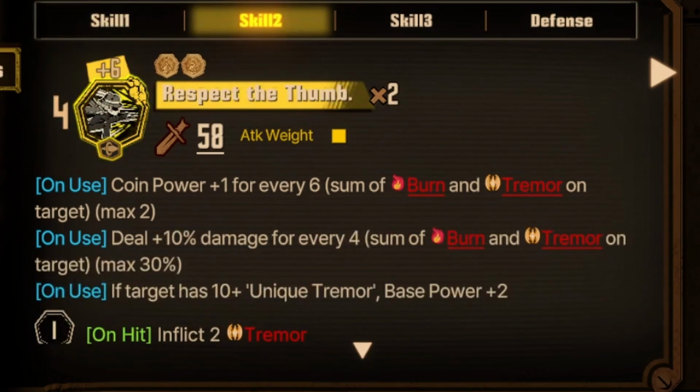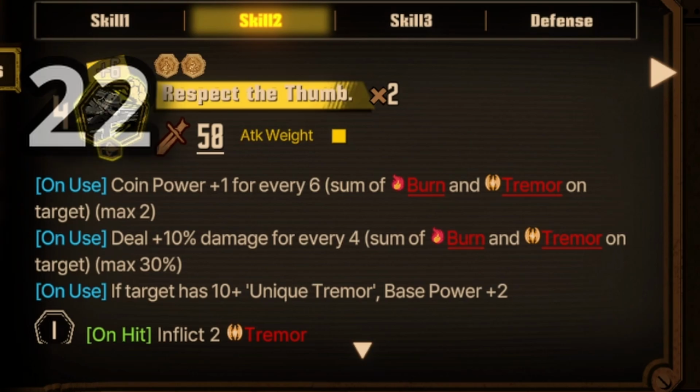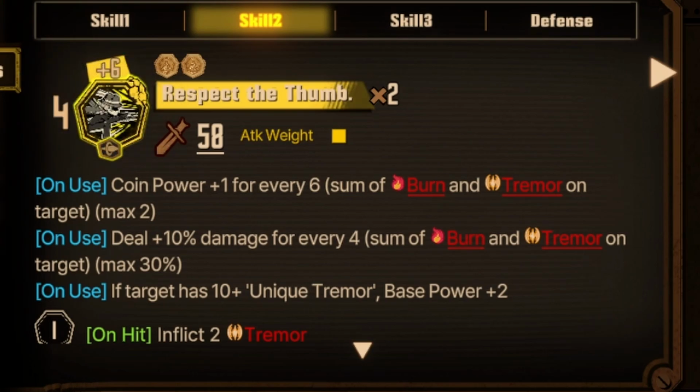Skill 2 is a Sloth pierce skill with 2 coins, base power of 4, coin power of 6 and plus 3 offense level. The skill rolls 16. With both conditionals, it will roll 22. This is higher than all the other Tremor ID skill 2, though it's missing a coin compared to other Tremor IDs. The power of the skill makes up for the missing coin in terms of damage. This skill also has something that not a lot of other Tremor IDs' skill 2 have, a damage modifier.